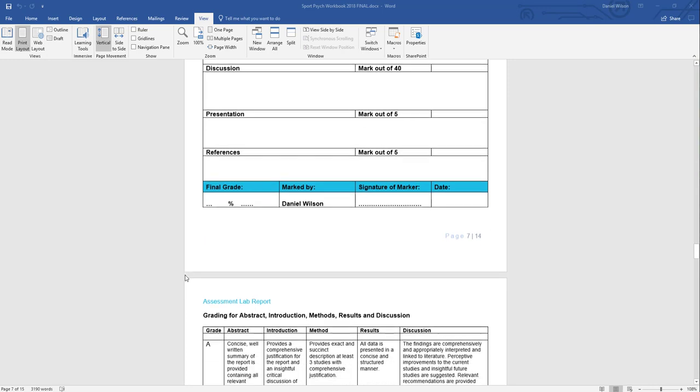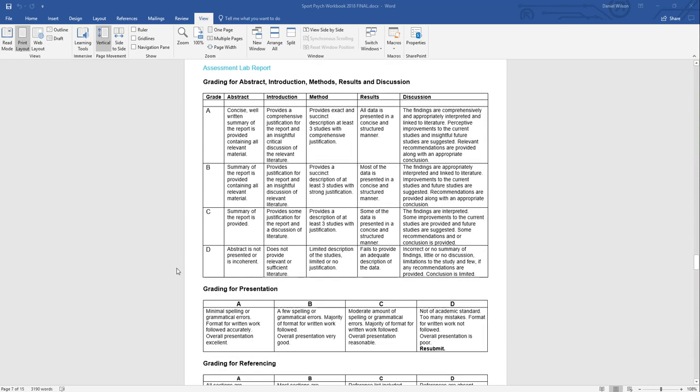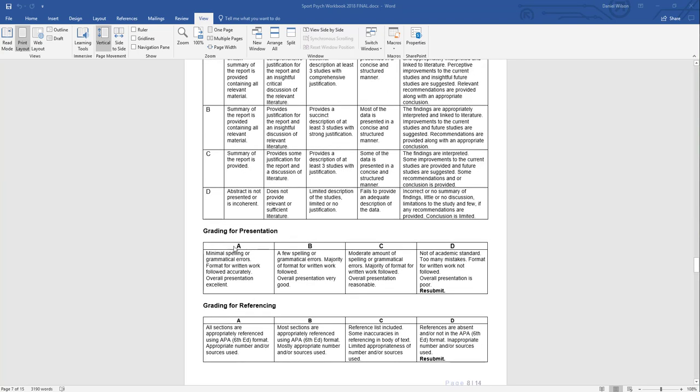And then if we scroll down to the next page, it gives you the marking rubric, so just another reference guide to look at when you're writing your report. You want to be aiming to achieve all of these things in the A range. This is your goal. If you feel like you're down in one of these lower areas in a certain component, then just think about what detail you can add in to bump up that level of detail to achieve the A range. Same with presentation as well, just checking the descriptions there and making sure that you're achieving that in order to get the best grade possible.